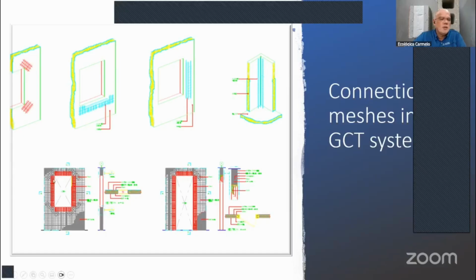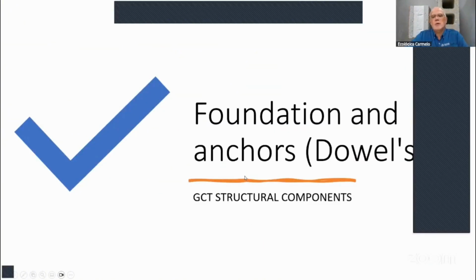And also here the U meshes are used on all the perimeter of the windows and doors, as you can see here, and that's to reinforce those corners. We usually leave, let's say, 1 inch between the foam and the mesh, and then you can form this with a 2 by 6. Then you can form it so that whenever you spray the structural mortar, you have an edge about 2 inches of structural mortar, so that you can anchor your windows and doors to those areas. Okay. So where do we anchor these panels to the floor, and how, right?